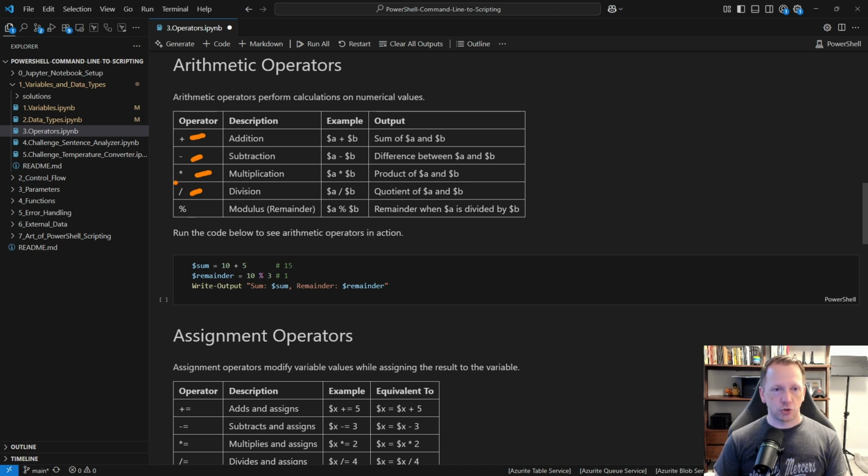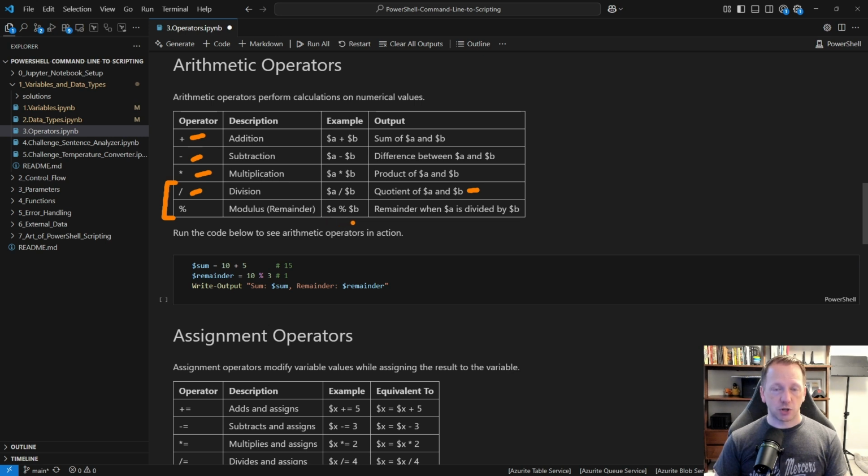Now we actually have two different operators here that work with division that you might have learned in elementary school. First, we have the forward slash, which is regular division. This gives you the quotient. Let's say you had 10 divided by 5, that would equal 2. But then we also have the percent sign. This gives you the modulus or the remainder. So what's the remainder when you divide these things by each other? Again, if we had 10 modulus 2, that would actually be 0 because there's no remainder. 2 goes into 10 evenly.